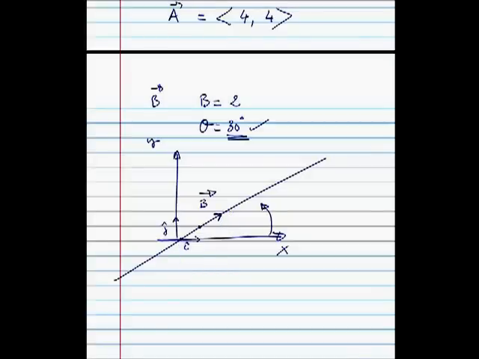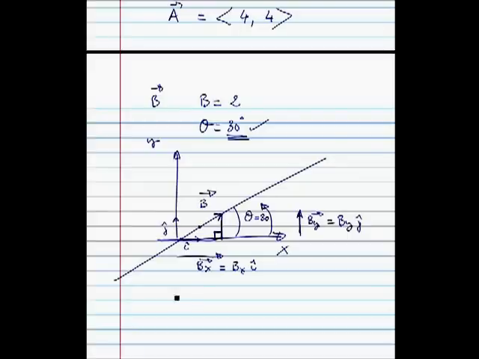Now, since we know that the angle between the x-axis and our vector b is theta, which is 30 degrees, we can use the Pythagorean theorem, which allows us to find a relationship between the sides of this triangle. In this particular case, this is my vector bx, which is nothing else than the length times vector i, and this is my vector by, which again is by times j.